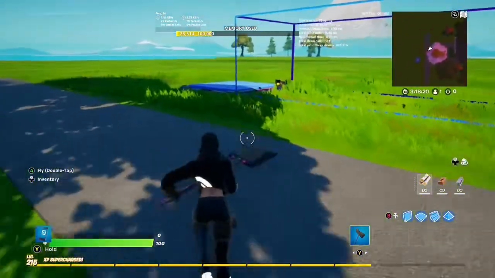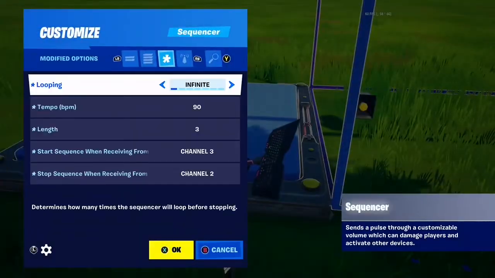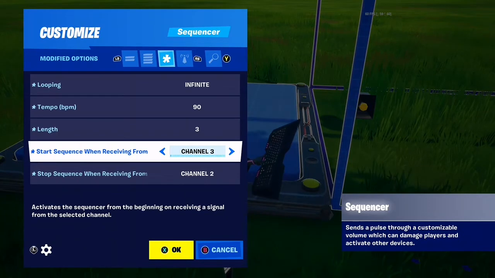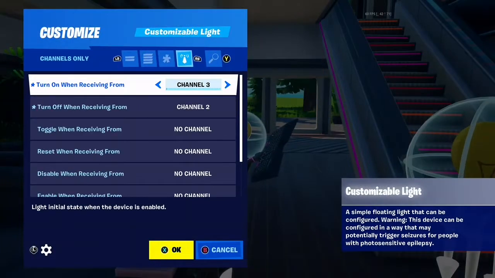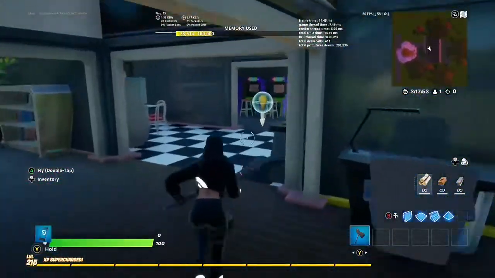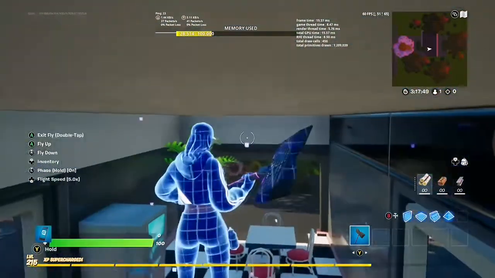Now there are some changes you need for the previous tutorials if you have done them. For the sequencer from my last video, change channel 1 to channel 3 on start sequence. Then once you've done that, go to the customizable lights, flash, change from channel 1 to channel 3 on turn on. So just go and do that, and then I'll see you when I'm finished.